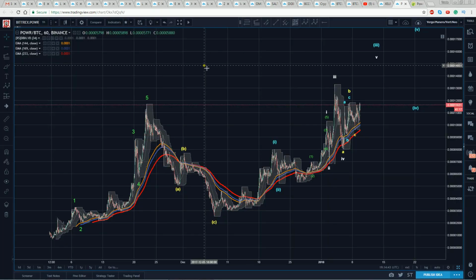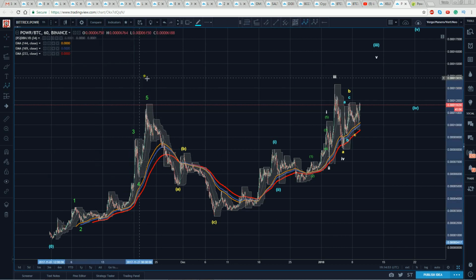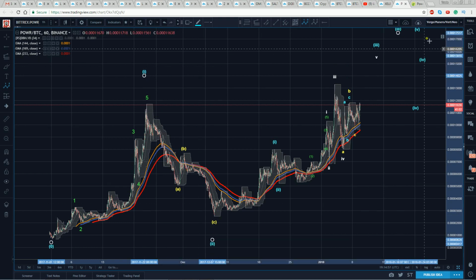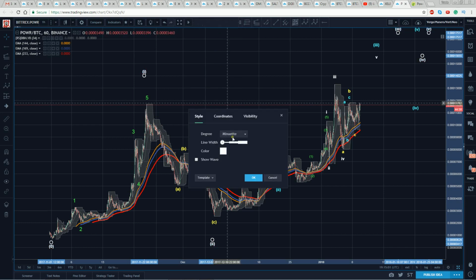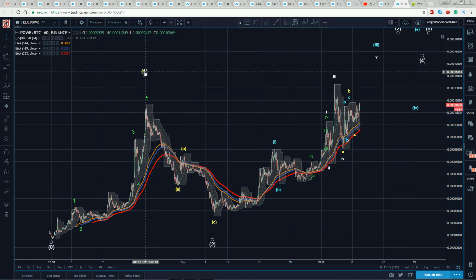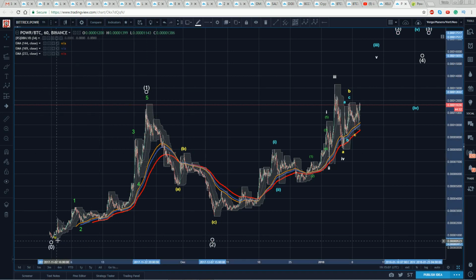Now, we can see from where it starts, we get a very easy to spot Elliott wave, 5-wave structure to complete a 1 wave. So if we're going off of an Elliott count, this is our 1, here's our 2, and then somewhere up here we're going to have a big 3, 4, 5. Let me change the degree there. And we'll go to intermediate. Okay, so you can get a sense of, okay, great. We're right out of the gate. It's boom into an Elliott count.